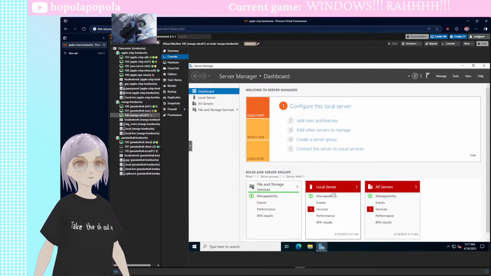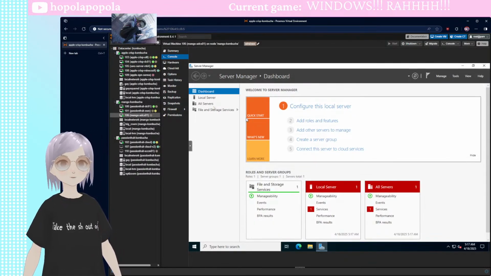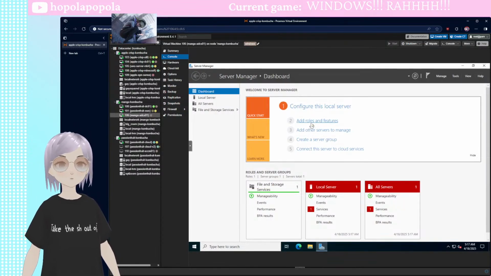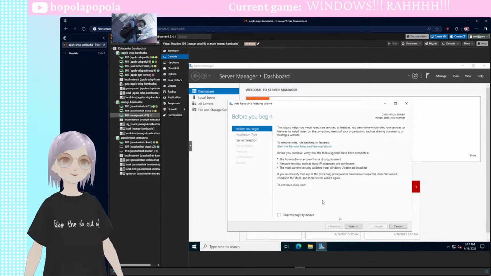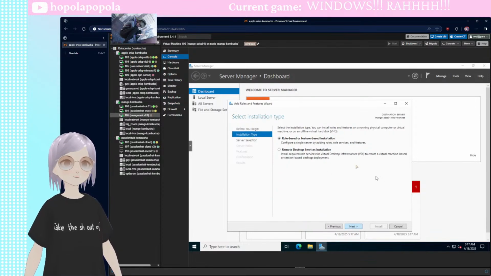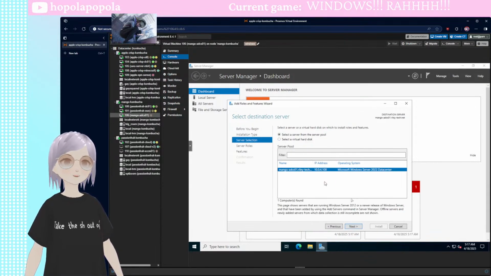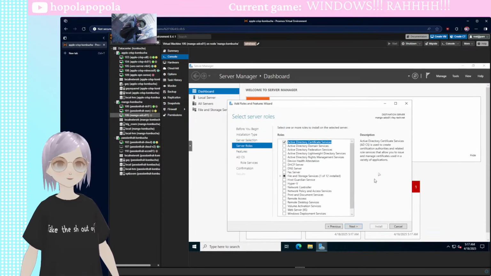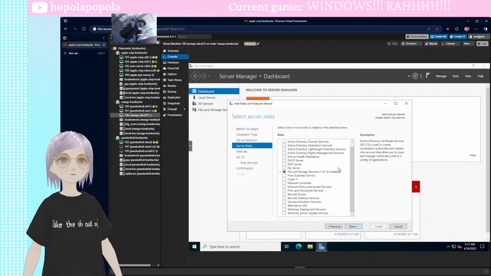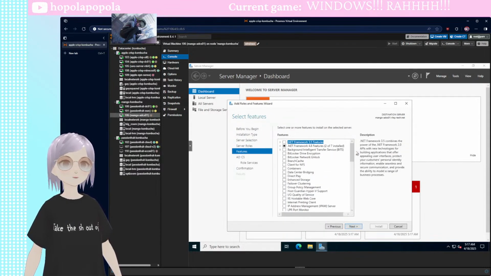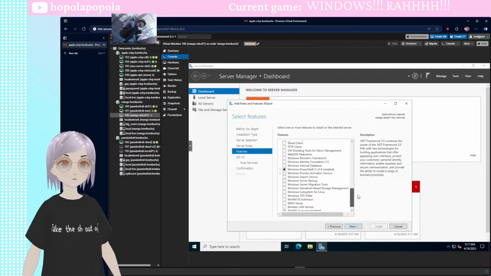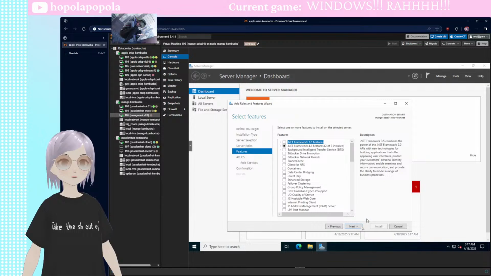All right. So, first step of any Windows server thing is you click this button. How epic is that? We tick that box, we add that feature, and we do next. Now, let's see if I remember what else I need to do. None of those. Okay.